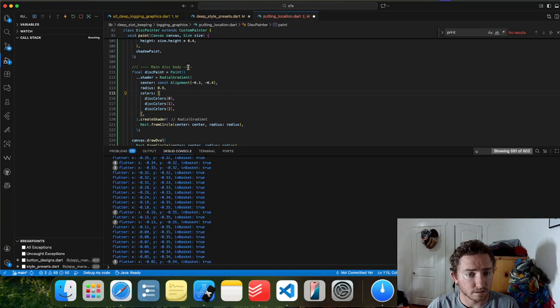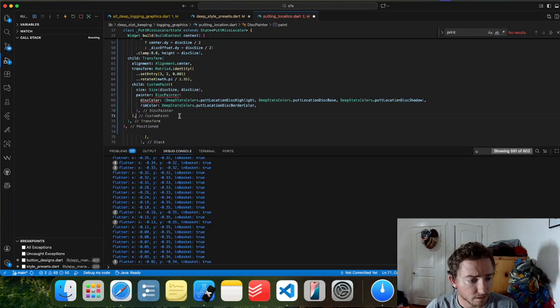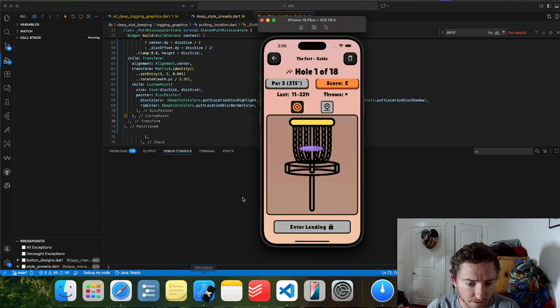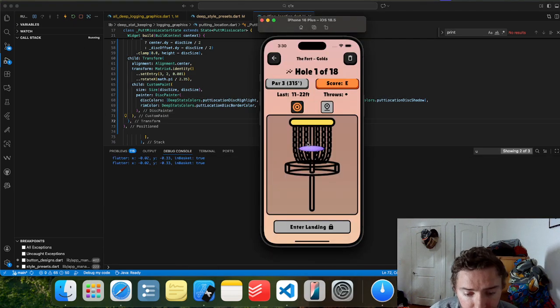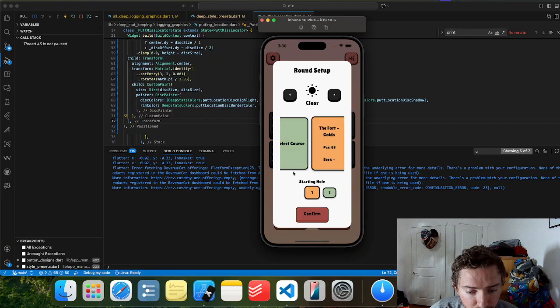Not a const. Okay. And disk colors. All right, let's do a reset there. Yeah, so now that is much closer.